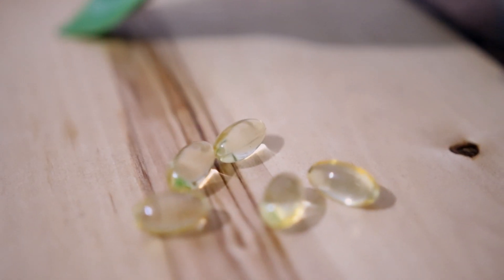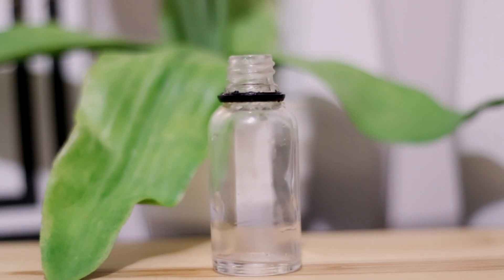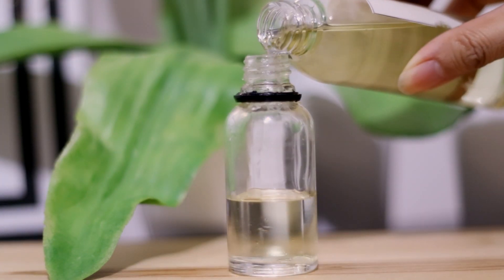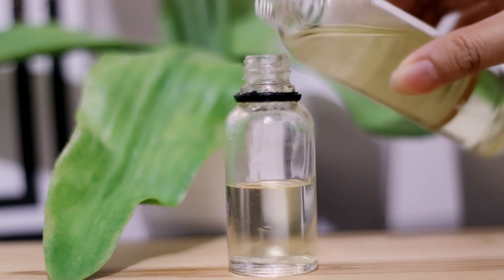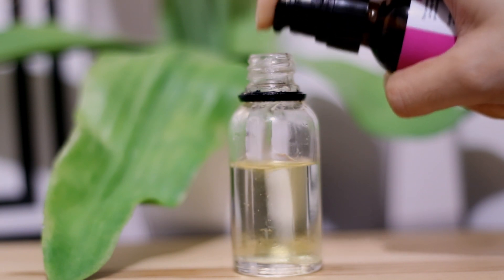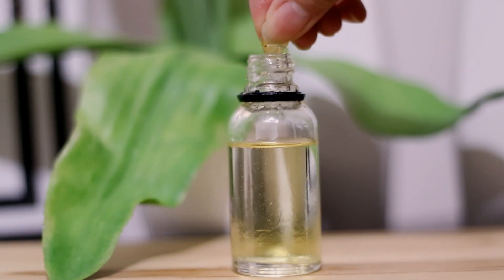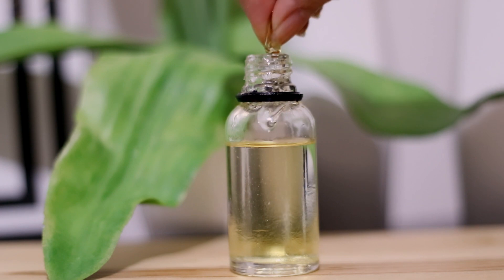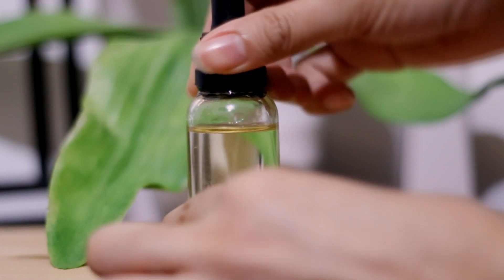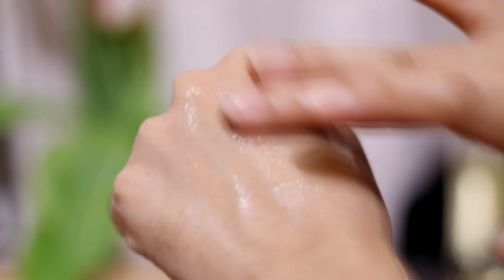What I have here is a bottle container to store the serum. I'm going to fill it up with all of the oils. The proportion is totally up to you, but I placed about 7 tablespoons of almond oil, then about 5 tablespoons of rosehip oil, then 2 gel capsules of vitamin E. Then I shake the bottle to mix them all. I actually broke the tube of the dropper, but it's really great to have a dropper just for sanitary purposes.